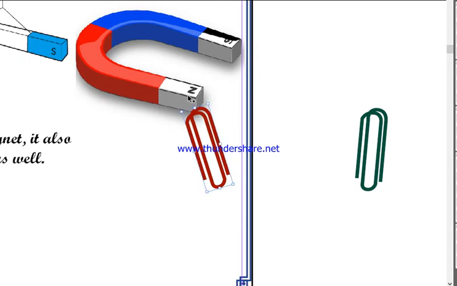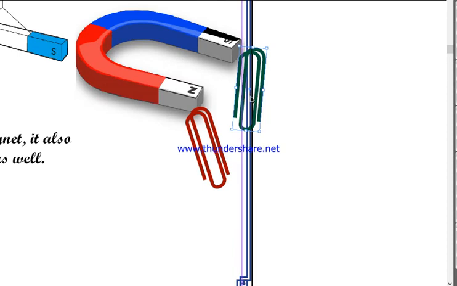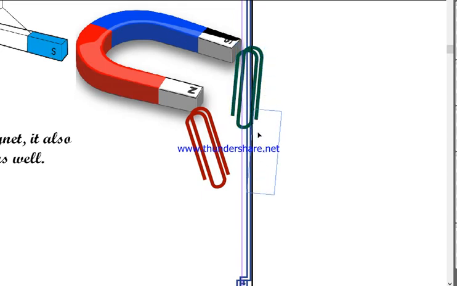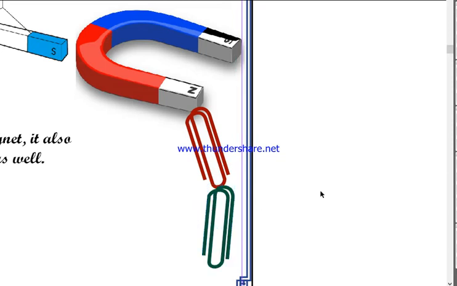However, if you bring this iron close to a magnet, then you know that this iron piece will attach to the magnet. This iron piece will be attracted by the magnet. Definitely, if you bring another paper clip to the magnet, then that will also be attracted to the magnet, isn't it? Because magnet attracts iron. But what if you bring it closer to the red paper clip? What happens?